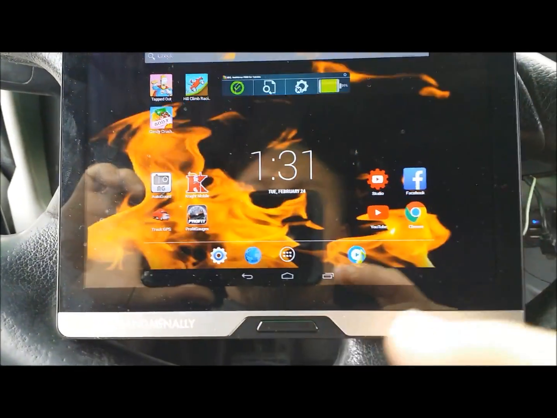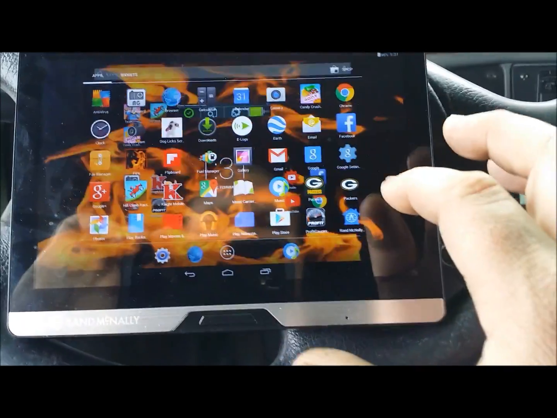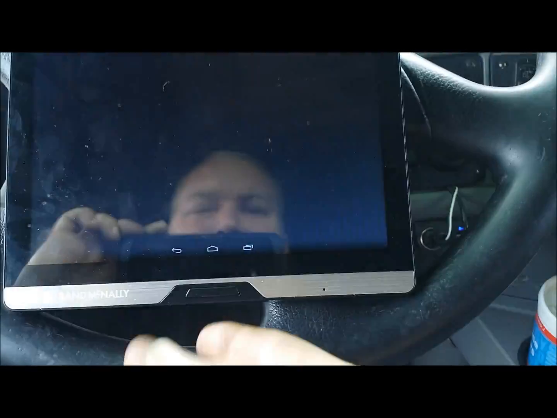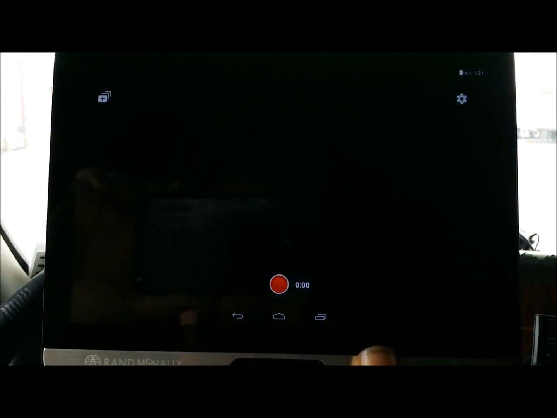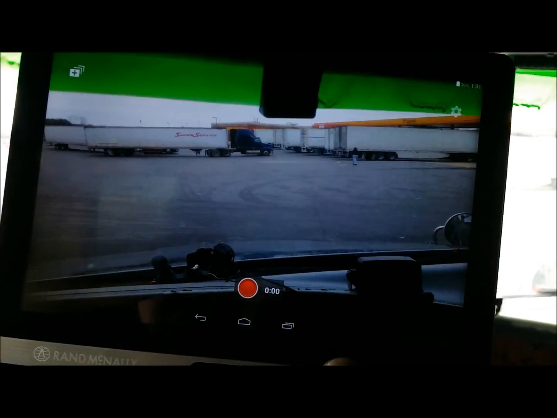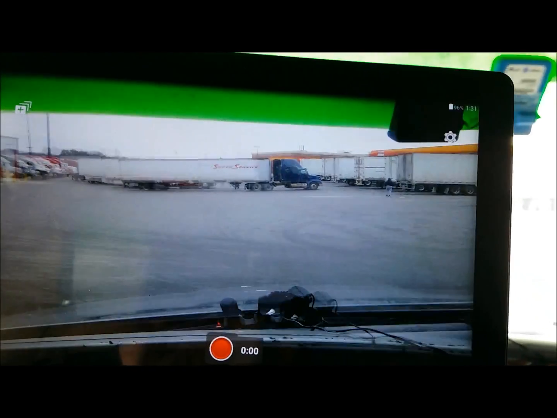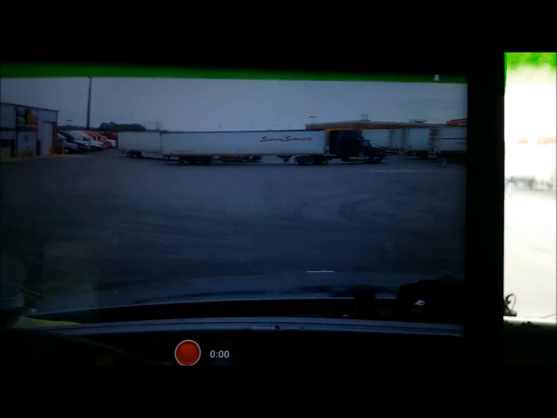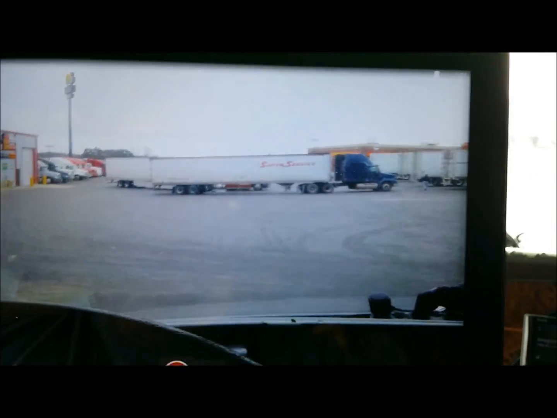People were asking me about the dash cam. Let me pull up the stock dash cam here. This is a stock dash cam. We'll go ahead and angle it up this way. Hopefully you'll be able to see it pretty good. The only thing I don't like about it is as you're moving, they've done some upgrades to it, so it's helped. It doesn't make it as pixelated, but if you move it too quick, it'll start getting kind of blurry on you.